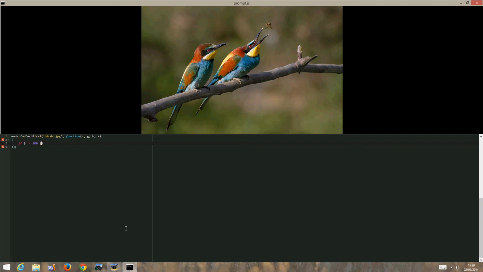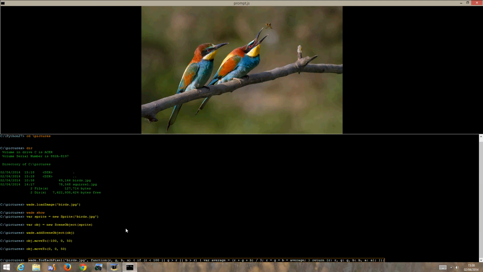So if red is less than 100, so there isn't a lot of red, or green is more than red, or blue is more than red, then in this case we want to calculate an average value of the red, green and blue and make the pixel black and white. And we want to return an object with red, green, blue and alpha values.